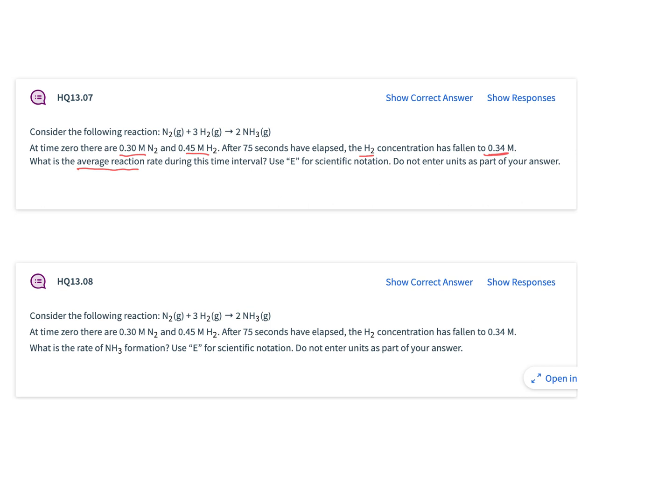So we can't do anything with nitrogen really because we don't know the concentration of nitrogen after 75 seconds. So we'll just work with hydrogen, right? So we're going to find the relative rate first, right? Just with respect to hydrogen, and that's going to be our change in concentration of hydrogen over our change in time. And it's final minus initial, and hydrogen's being consumed, so we have a negative out in front.